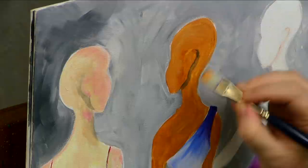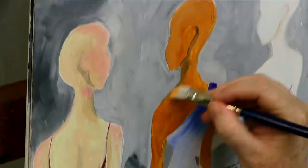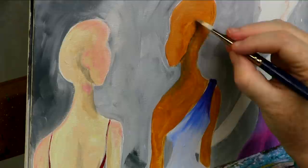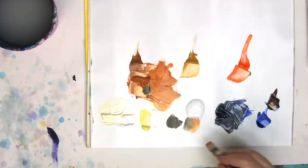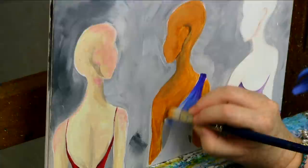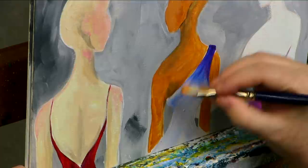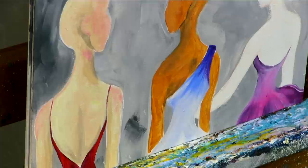The other reason why it's nice to mix up your skin tones in larger batches is so that when you do get ready to do portraiture, having these mixed up so you can just work on values and not be worrying about micro mixes is incredibly helpful. Micro mixes is that kind of little mixing of a bit of paint, mixing of a bit of paint, mixing of a bit of paint. I'm going to add a shadow right here. And you just got to be careful, you know.